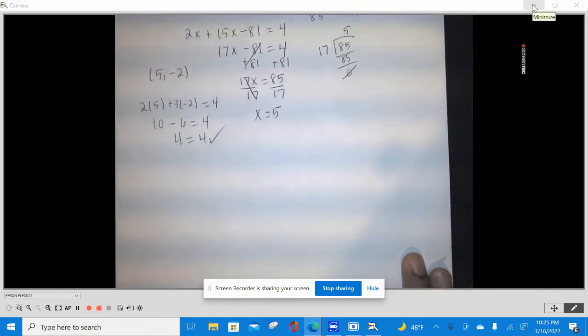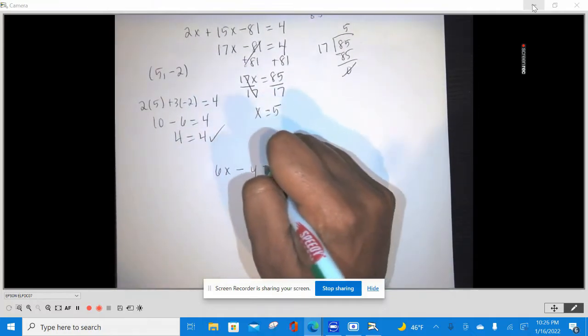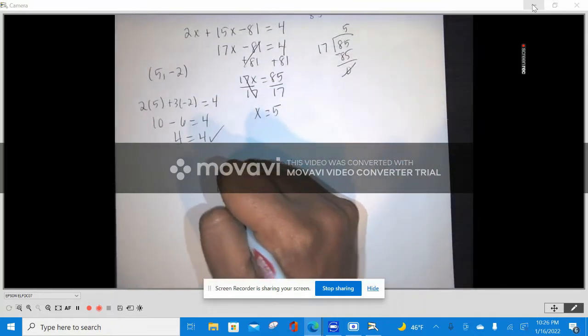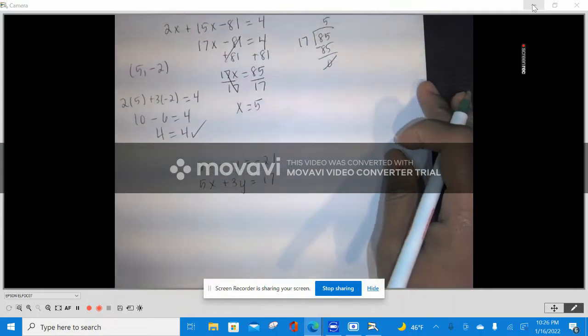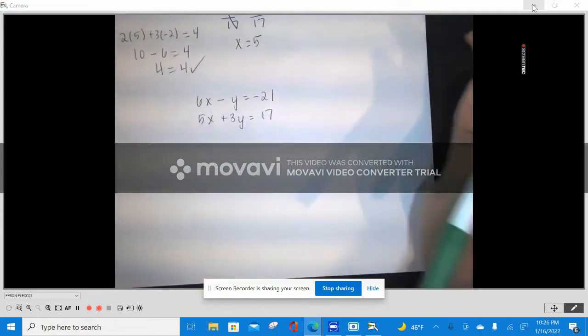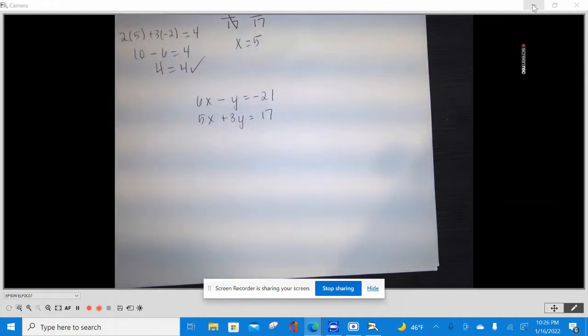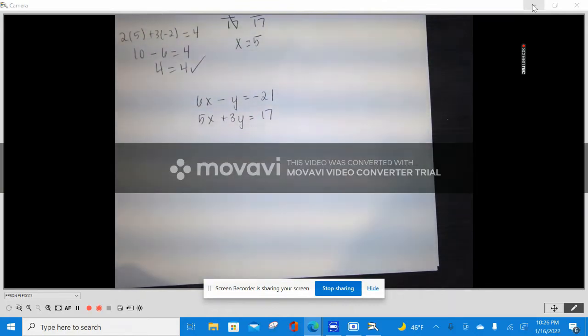All right, so now let's look at the next one. Again, we're doing the substitution method. This is number 8 on the study guide. In this case, you notice that I have no y or x isolated by itself. A lot of you feel really comfortable getting y by itself, which is completely fine. Stick to what you know and what you're comfortable with, but build yourself individually to do it either way.